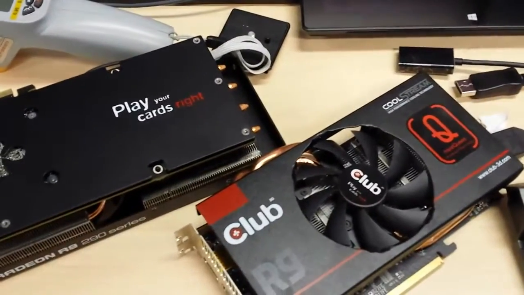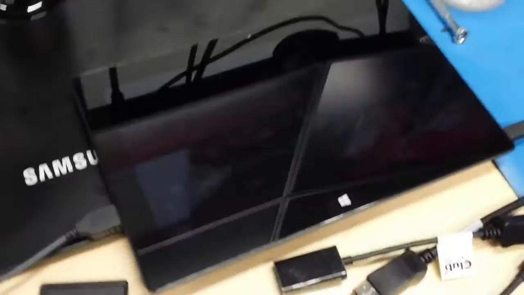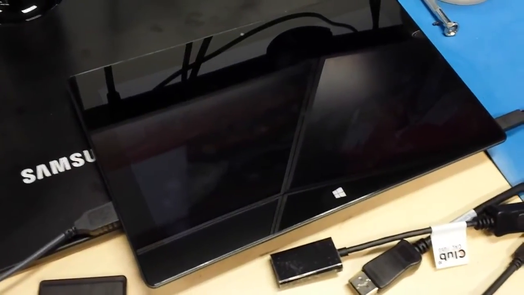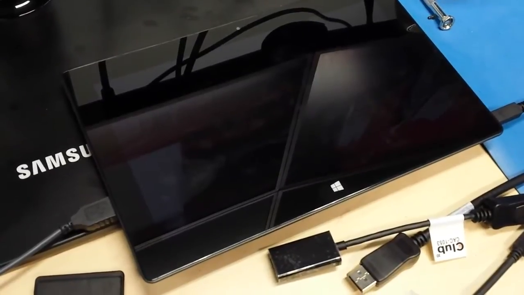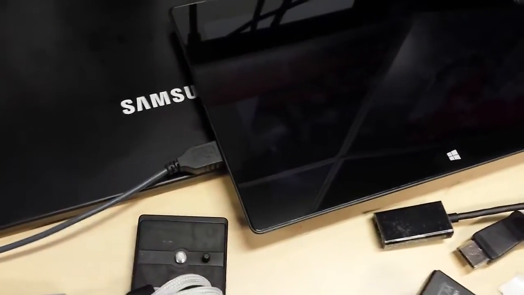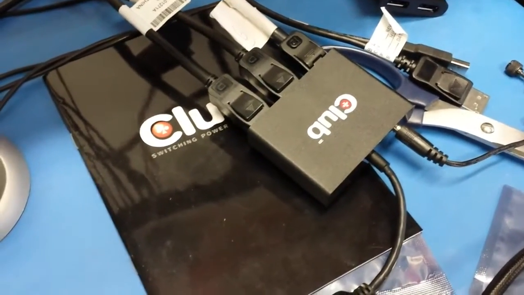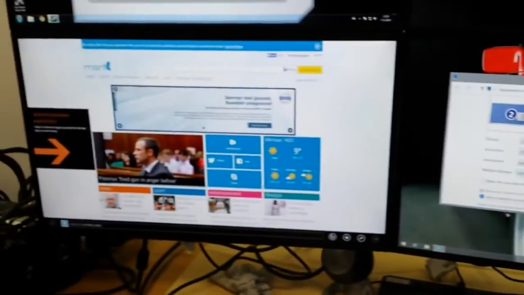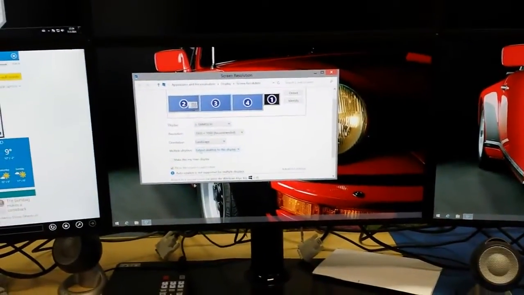This is Club 3D, and today we are checking out the Microsoft tablet, the Surface 2 model. What we have done is to plug in a mouse on the USB port and the mini DP port plugged into our MST Hub. You can see that we have three 1080p displays running simultaneously. So actually you can make this little tablet work almost like a standard PC.